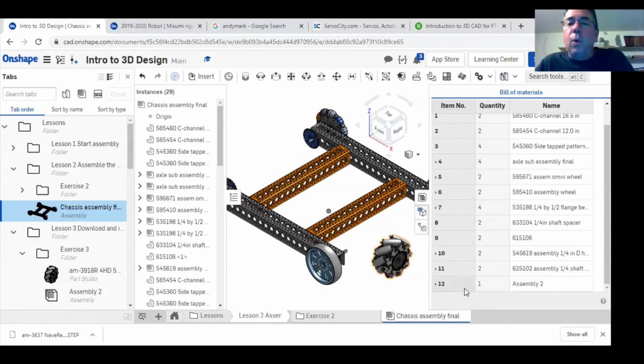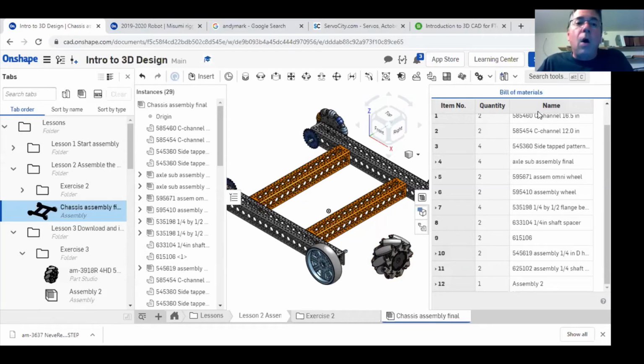Why is this important? Well, you want to try to get an accurate bill of materials for your engineering notebook. You're required to produce a parts list for your engineering design journal. So you want to utilize the capability of Onshape to create your part list automatically.